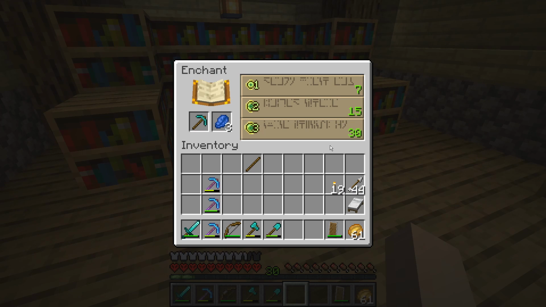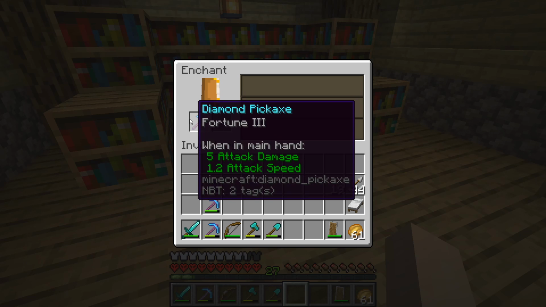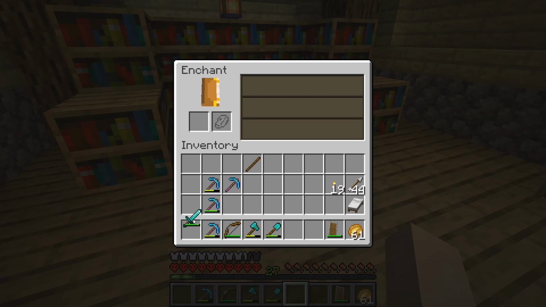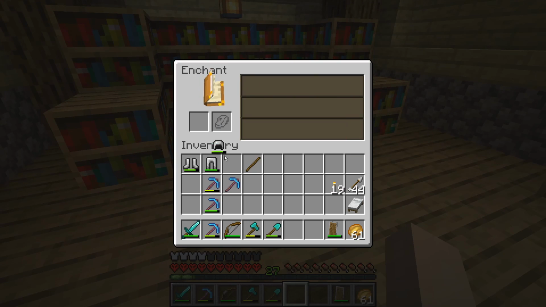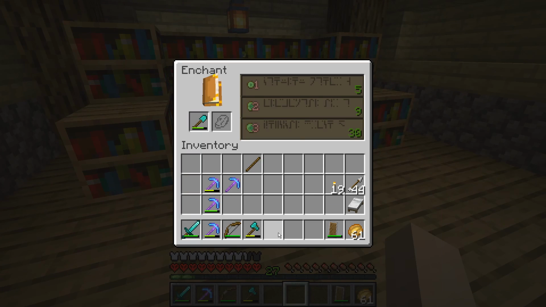Okay. So, did we get lucky? Did we get lucky? We did not get lucky. That's fine. We can always combine it with this one later on. This is probably what we'll end up doing. Do we have anything good? And ooh, Protection 4 is not bad. Depth Strider is not bad either, but honestly, we might go efficiency on a weapon or something like that.